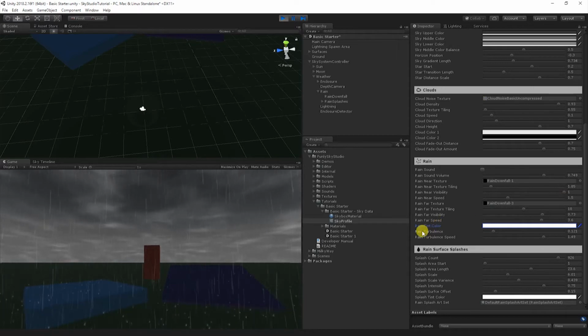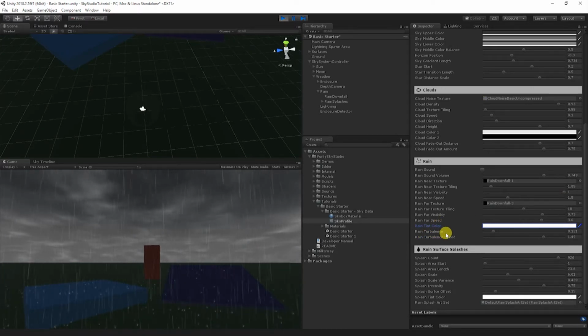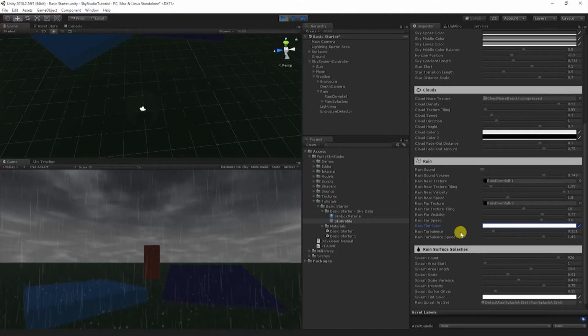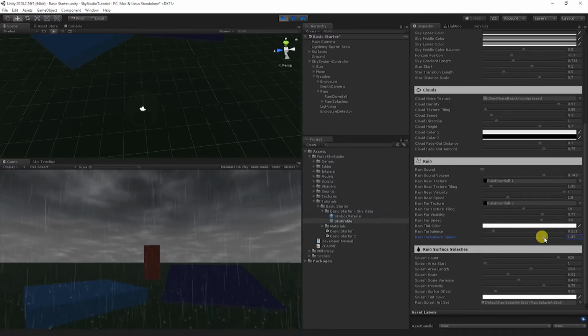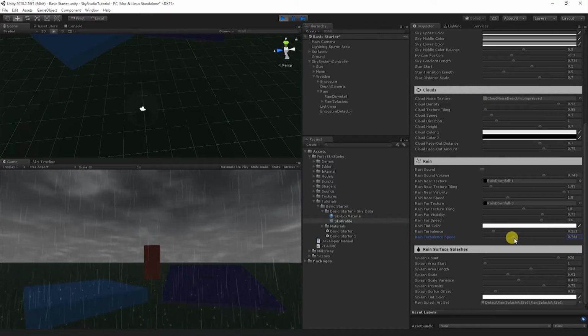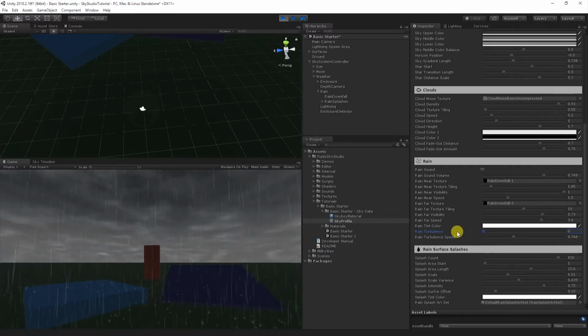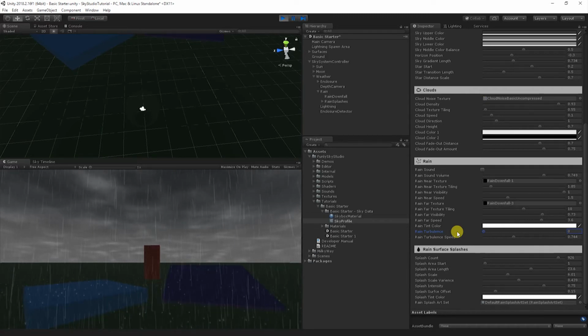And then you can also control the rain turbulence and the rain turbulence speed. So you may notice the rain kind of shifts left and right a little bit, and then there's a pace with it. So if I go up here, I can advance the speed or lower the speed at which that happens. Then this controls how much turbulence there is. If I move it all the way to the left, you'll notice there's no longer that back and forth kind of waving motion, kind of simulating wind. It's just like a straight vertical downfall.